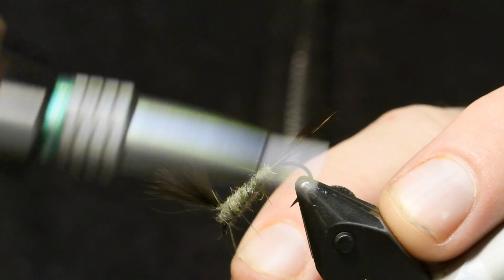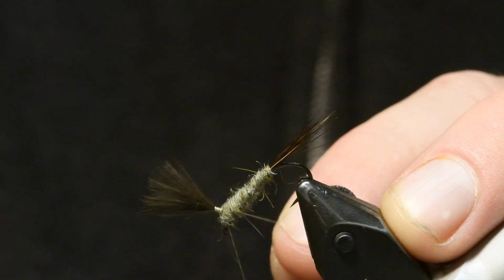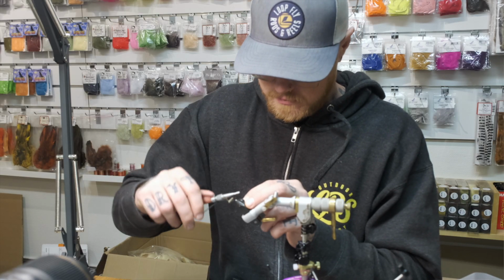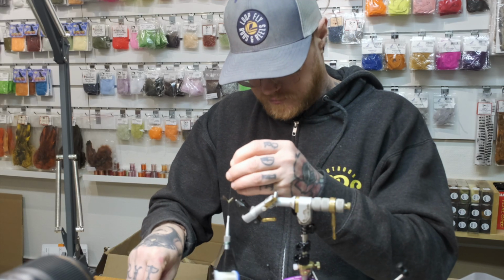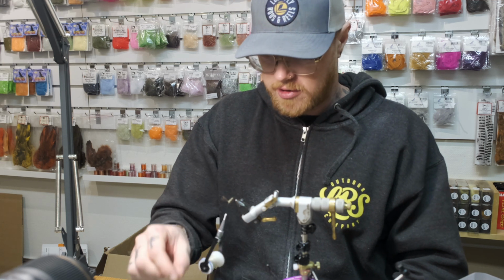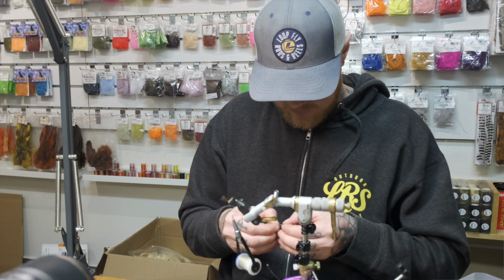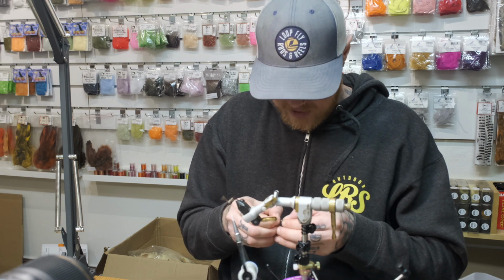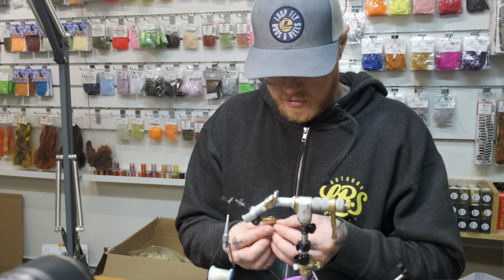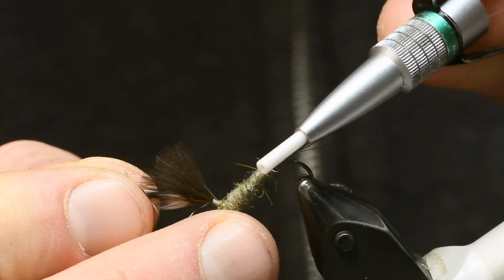And then, since we have a kind of structure of the stems here, we tie in the thread. If you have a good structure of that, it will hold up even when you turn the hook like this. If you don't have the structure, the thread will fall off. And here we will do a parachute tackle.